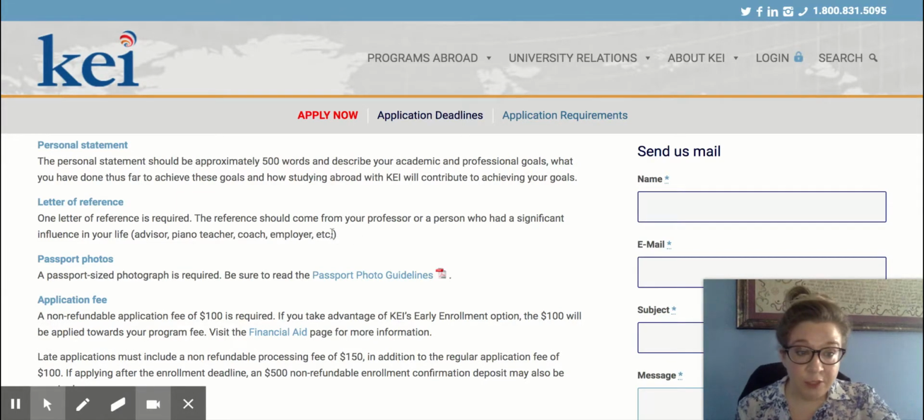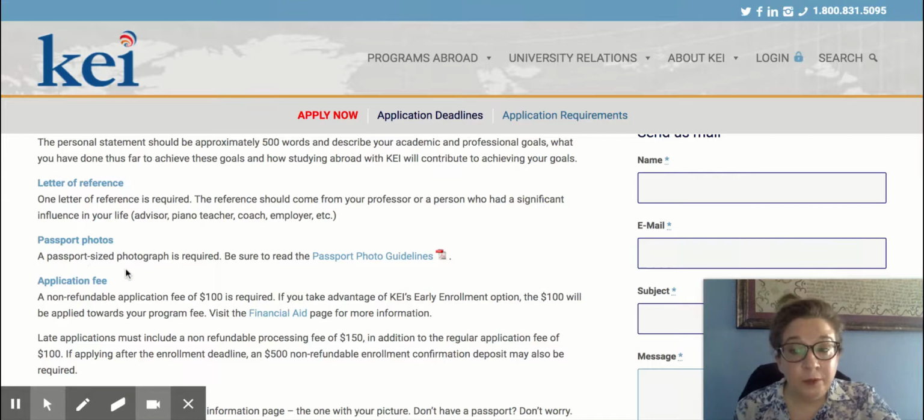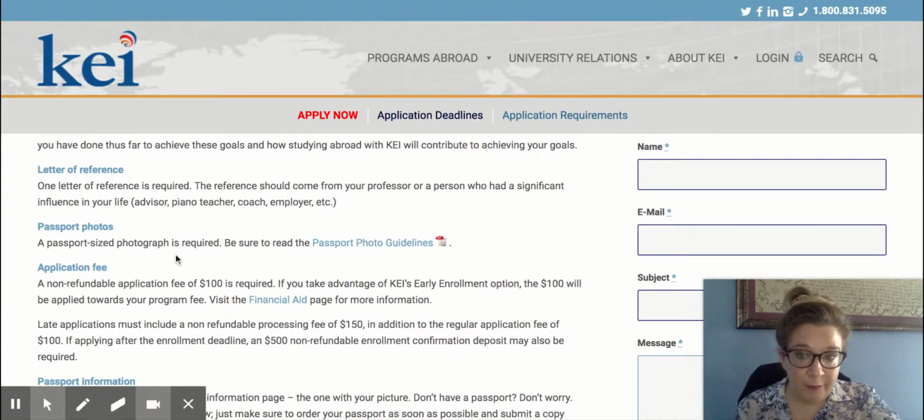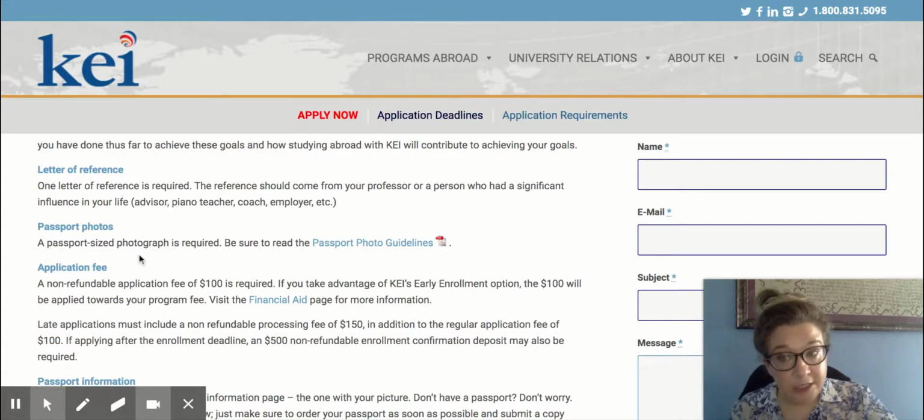Now, there are some exceptions for this as well. Some programs have a very specific letter of reference policy. If you are applying to one of those, you would see that additional requirement as you fill out the online application. Passport-sized photos. This is the next requirement. Some countries require extremely specific sizes of photos, and we have a convenient passport photo guidelines here. Again, in the online application for your program location, it would specifically designate what you need to do in order to have the correct passport-sized photos.